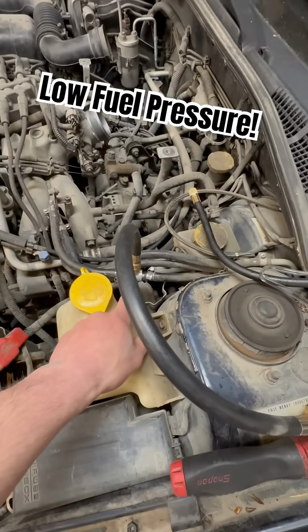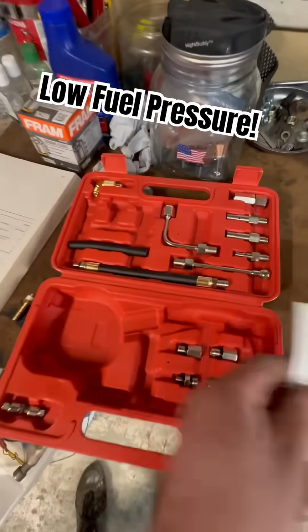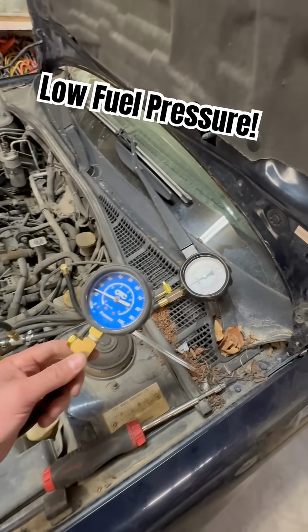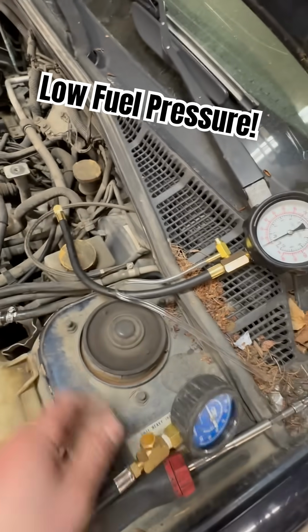And then the kit that I bought is this nice kit. It's like 20 bucks. It's got all the cool adapters and whatnot. Anyhow, you'll see it if you search on Amazon. But we've got low fuel pressure, at least at this point.